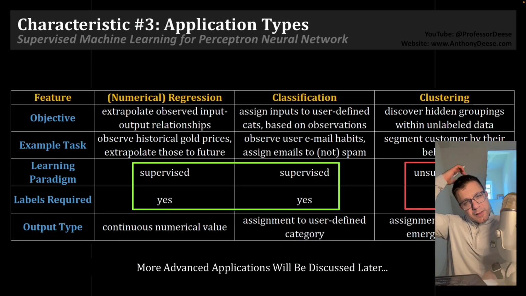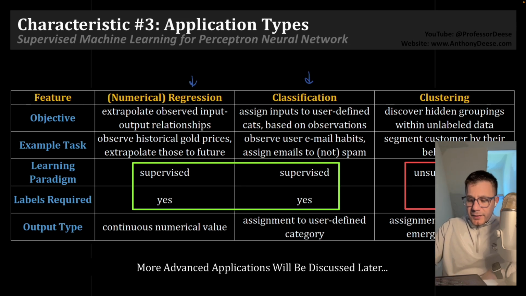So the third characteristic would be the application type, and I've created a table to help summarize and compare and contrast these. So we're going to talk about 3 different types. There are other applications as well as variations on these. So the first is numerical regression. The objective of numerical regression is to extrapolate observed input-output relationships. An example would be, let's say we observe historical gold prices and then try to extrapolate those into the future.